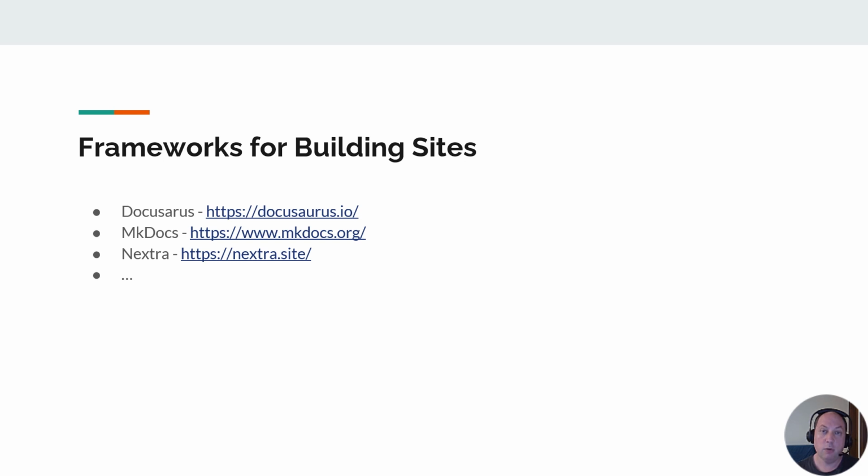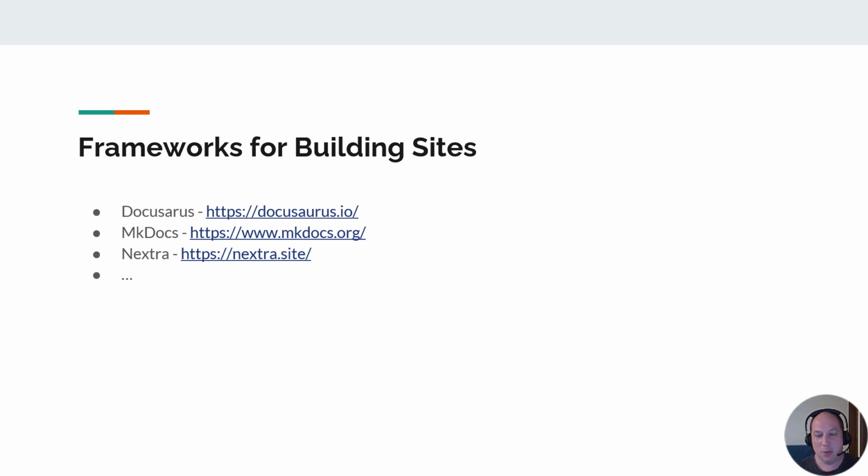So maybe it comes down to whether you're a React or Next.js person, or maybe you're more into the Python world, and you will probably choose the framework based on that. But I encourage you to look at all three of those frameworks if you're starting to build a new documentation website, and choose the one that makes your heart tick a little bit faster. It doesn't matter.